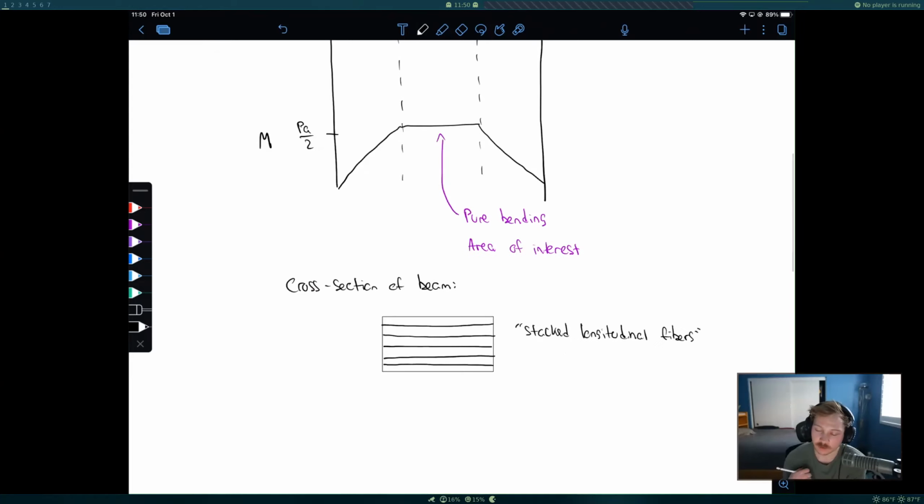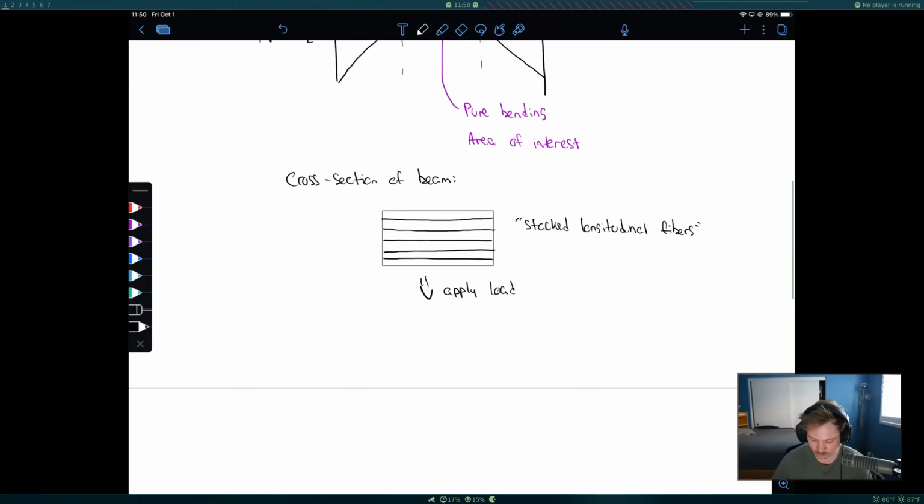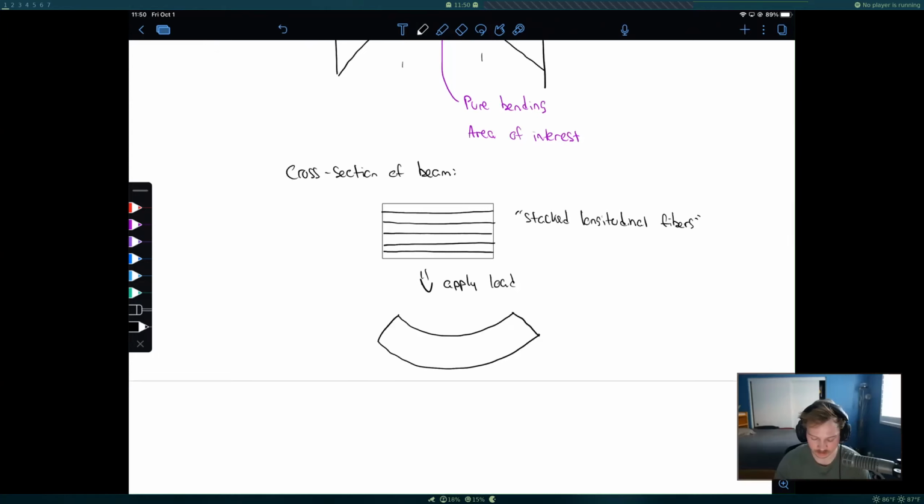All right, and then once we apply the load, we're going to see how these fibers change. So apply our load. In this cross section, we're going to exaggerate it. Okay, it's going to deform, or deflect. So on the very top surface, all of those fibers that we just had are now shortened and compressed. And then everything on the bottom is elongated in tension.